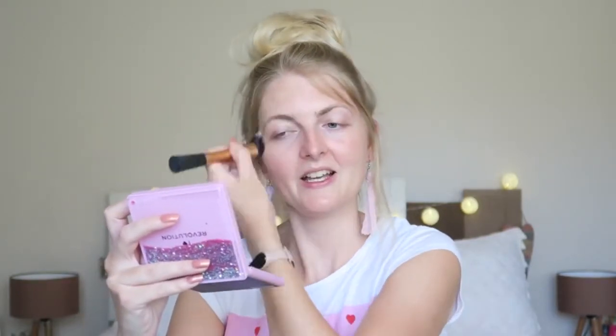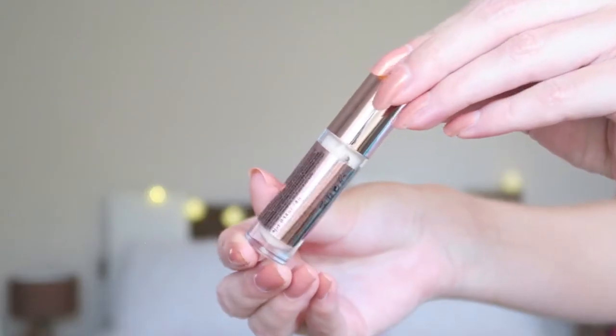A lot of the time in summer I don't wear any makeup during the day, but this is just a simple look if you want to look a little more put together. Then I'm going to use my concealer — this is the Makeup Revolution Conceal Define Concealer in color C1. I love this color; I'm very pale and it's light enough for me. It has really nice coverage and it's very affordable. I'm going in with the Real Techniques brush.